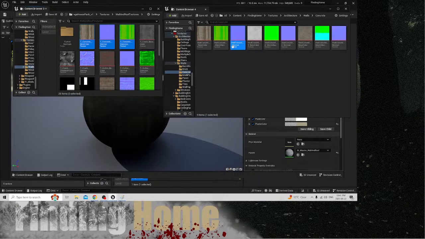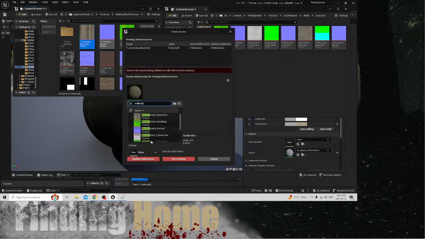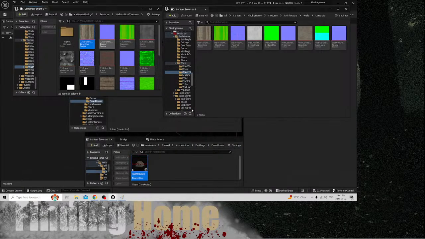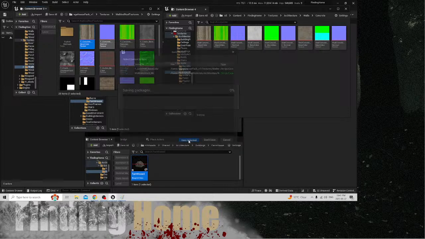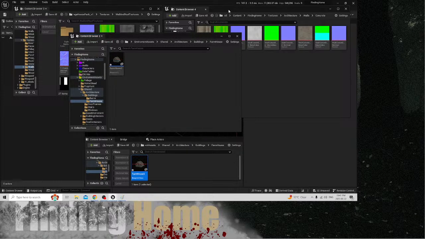Here we go. Yeah, I'd probably just replace these with wall concrete 3 base. Replace. Probably didn't.